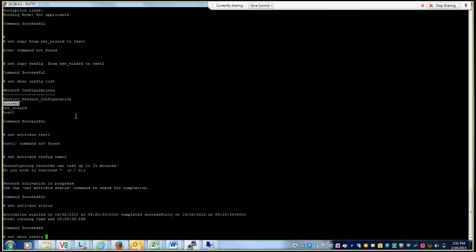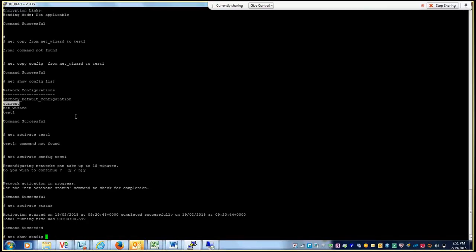So in case of IPsec test, to make our life simpler and avoid other overheads, what we can do is copy the netset wizard config. For example, I showed you I copied into a config file named test1, the same content, and activated that test1.